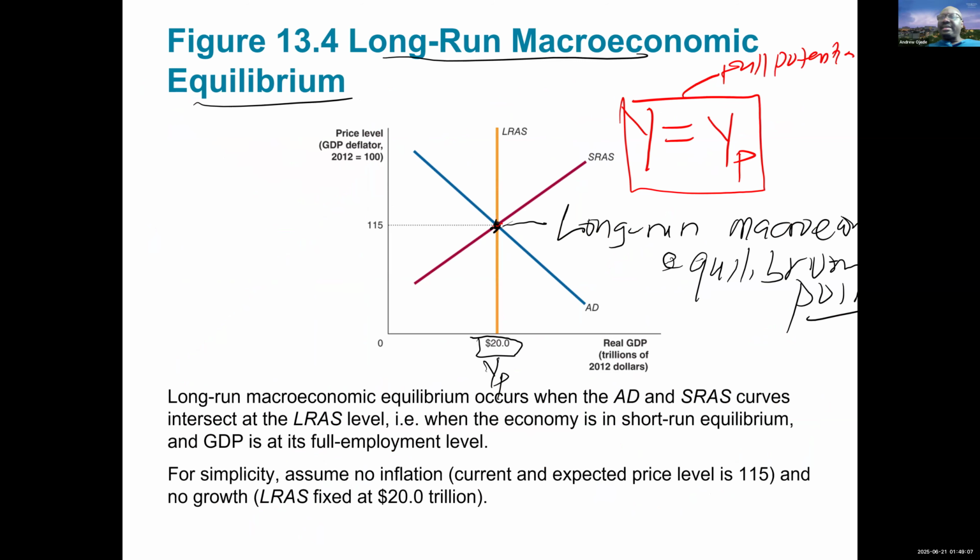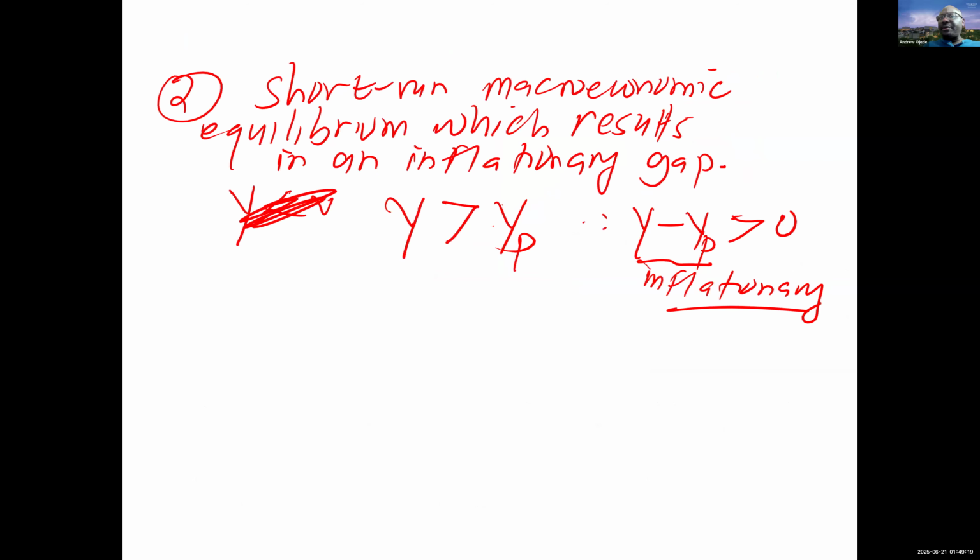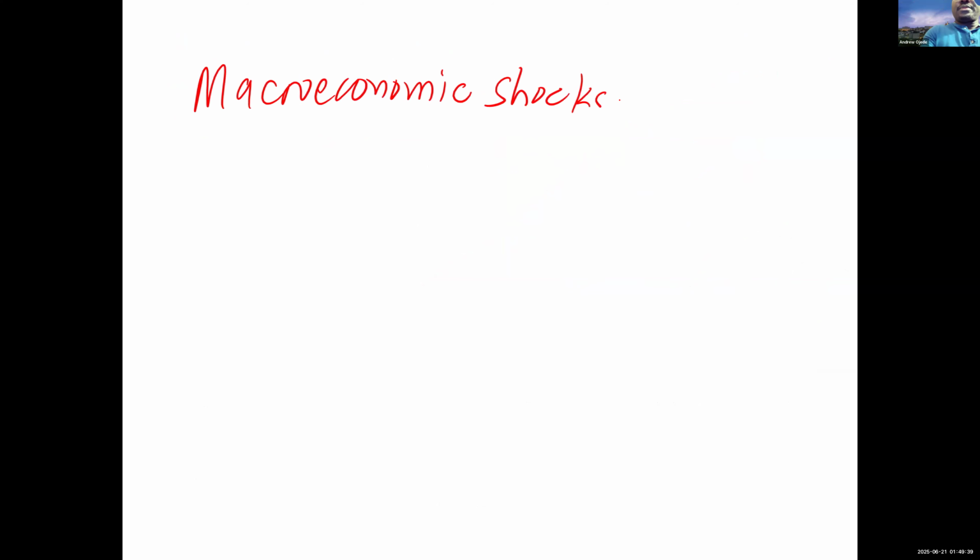Then after we discuss that, we're going to talk about the philosophical views, or two schools of thought, in macroeconomics that we use to close the recessionary or inflationary gap. Because economists, we don't agree. Macroeconomists, we have different camps. So we're going to have different viewpoints of how we actually close these recessionary and inflationary gaps. But before we talk about that, let's talk about macroeconomic shocks, or you can call them disturbances.